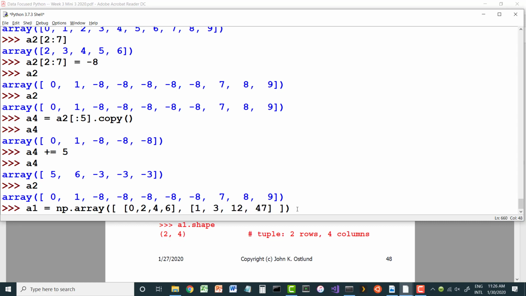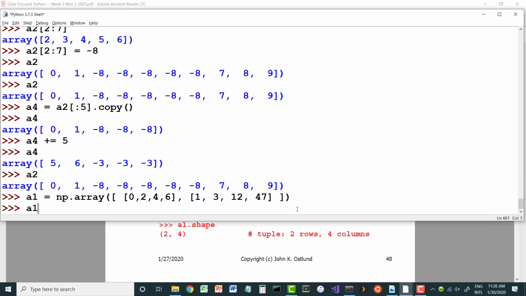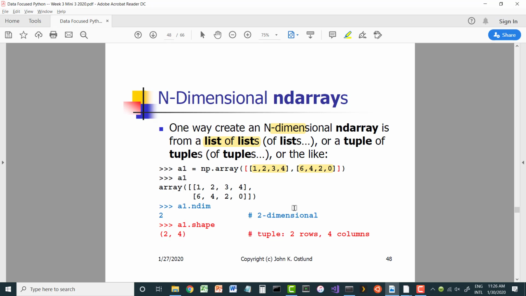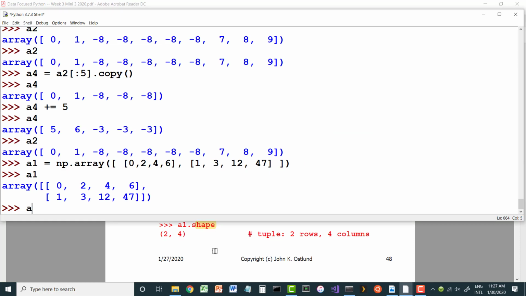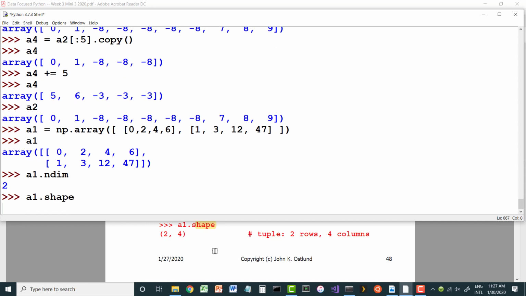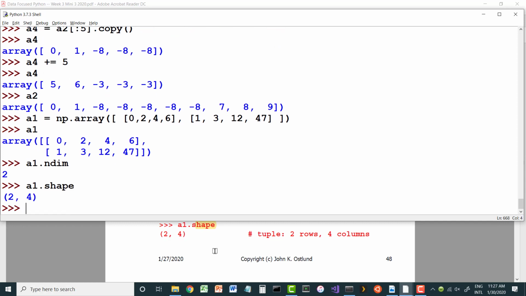So this is going to create for me an ND array of 2 rows and 4 columns. And in fact, I can find out how many dimensions the ND array has with ndim, or the specific number of rows, columns, out to the 3rd or 4th or 5th dimensions by asking for the shape. So A1 here is a 2-dimensional ND array, and in particular, its shape is 2 rows and 4 columns.